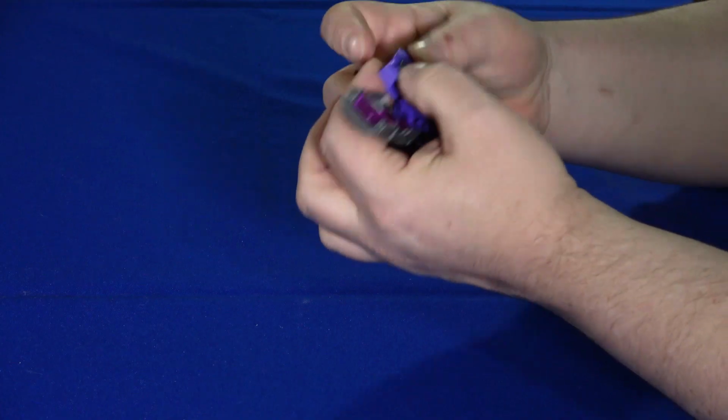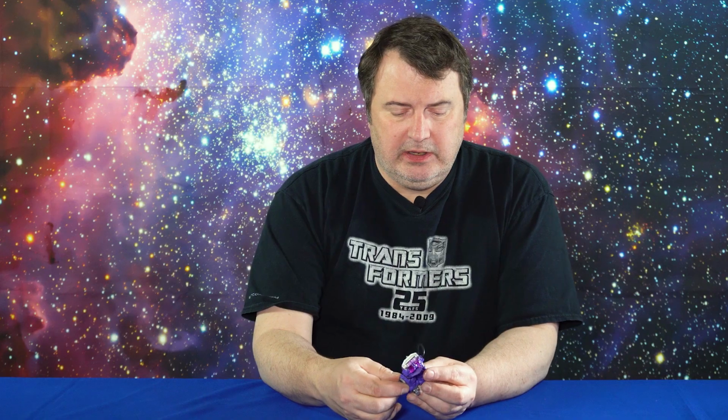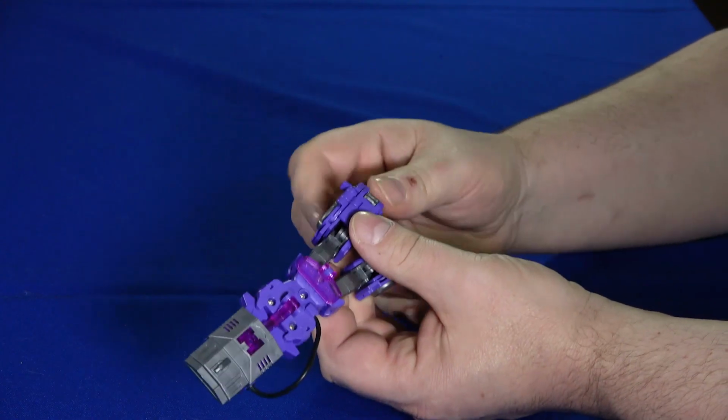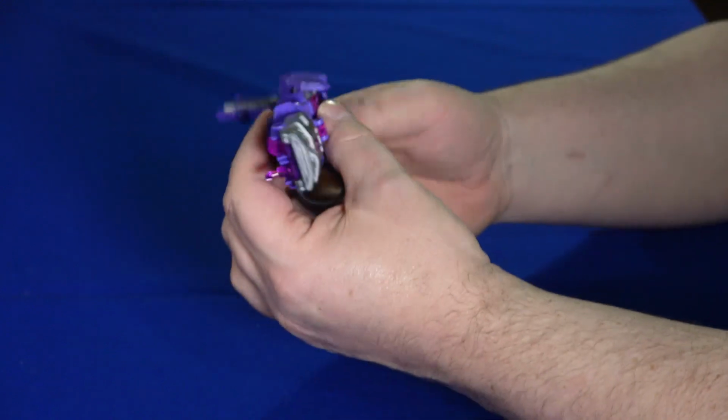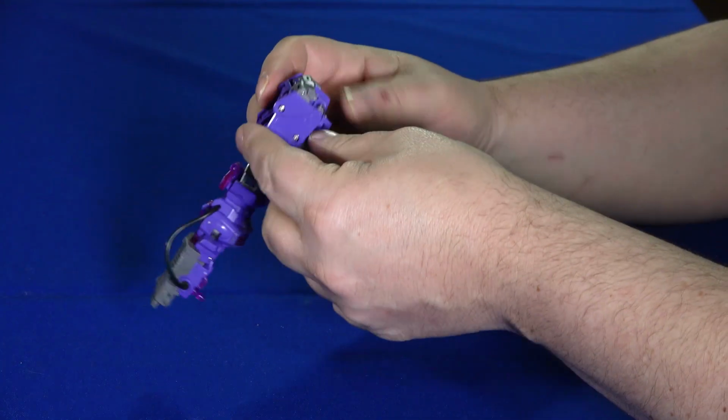All right, now the gun mode. The transformation is pretty simple. You can probably figure it out on your own, though it does come with instructions. It is kind of clever the way that you get the handle for the gun set up. And what's nice is if you pop off any pieces accidentally, as with a lot of toys nowadays, you can pretty easily pop it back together.